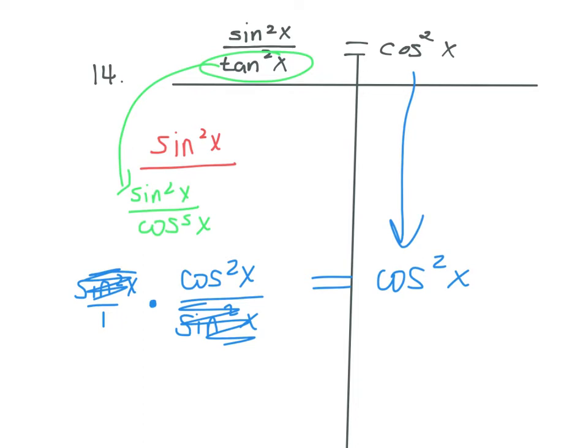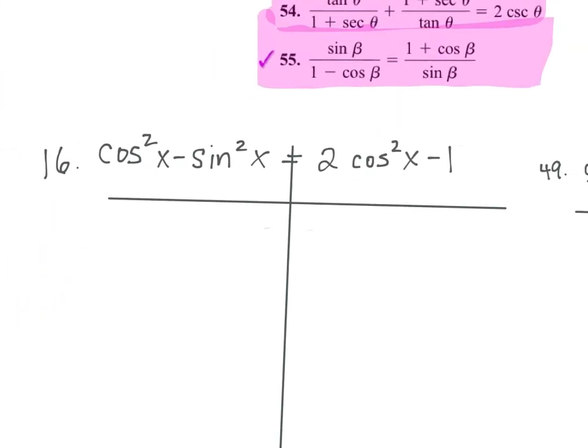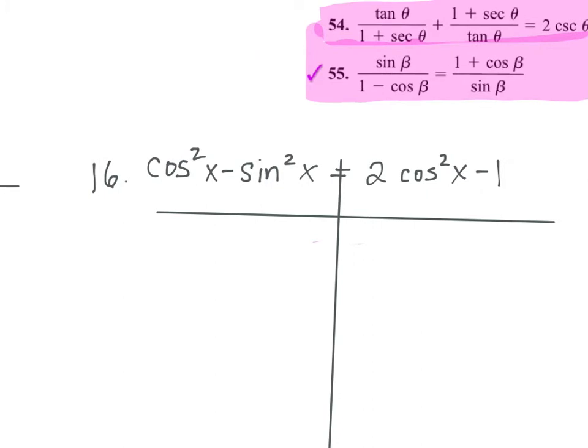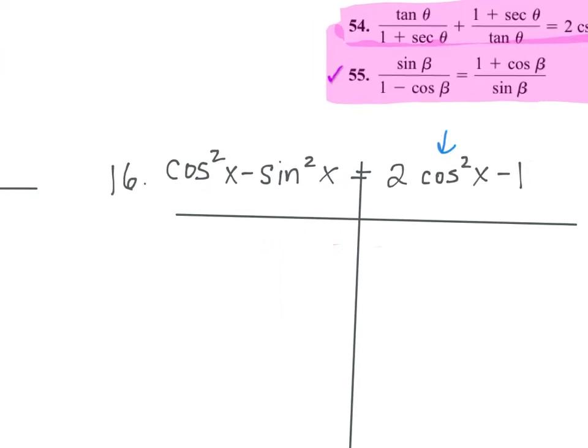They can be done that quickly in tiny little steps, so don't get yourself frustrated or concerned or not understanding what's going on because one thing just canceled out so quickly. It's not that big of a deal. All right. When I look at this next one, for some reason, I don't know why, I just want to convert everything to sines, but you don't have to. I see a cosine squared x over here, so I can convert the left-hand side to cosine squared x. Let's do that. Let's look at just this function, this piece right here.